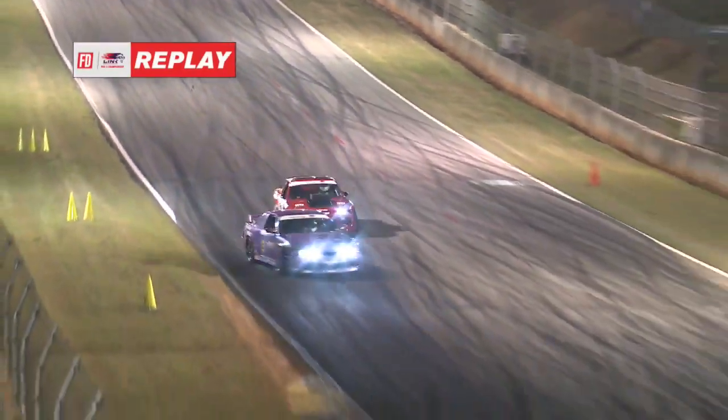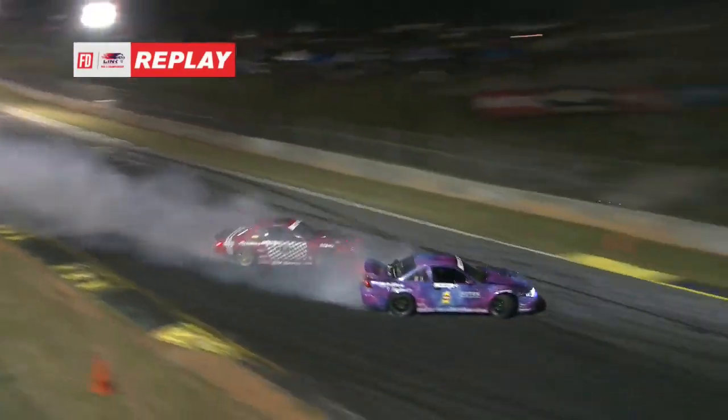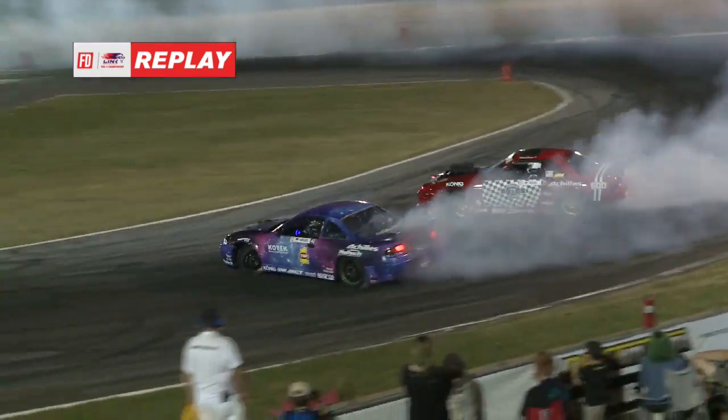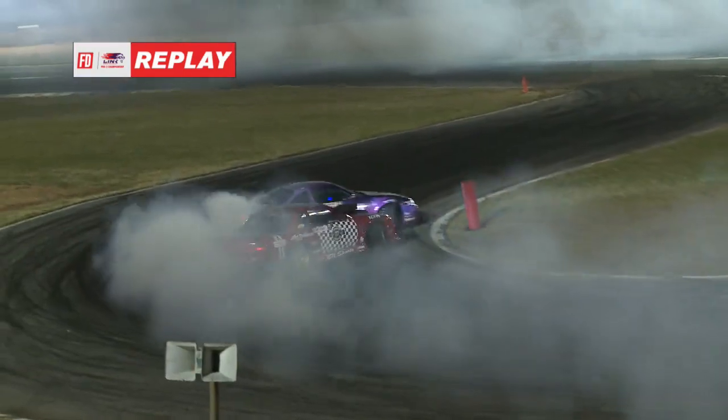Ryan? Well, we've seen a few drivers in the chase position not be able to anticipate the initiation from the lead driver, but Reeder gets a good read on the initiation here in the chase position. Does a great job tucking up on the inside here, not letting Kelsey get away. You can see he's keeping his distance, but he's keeping it close enough that he knows after that solid lead run, he does this, he should have enough to move on.